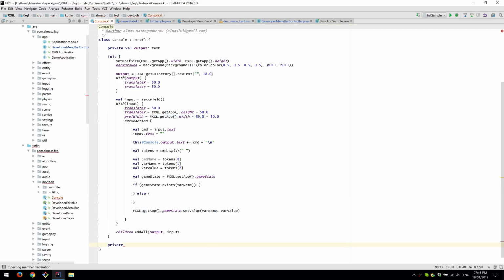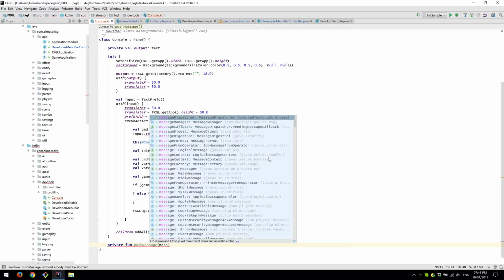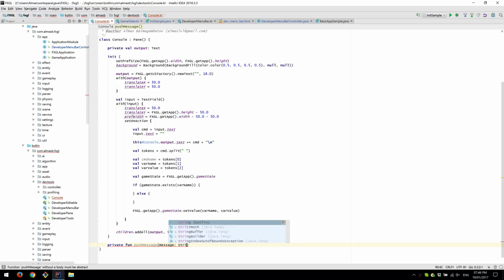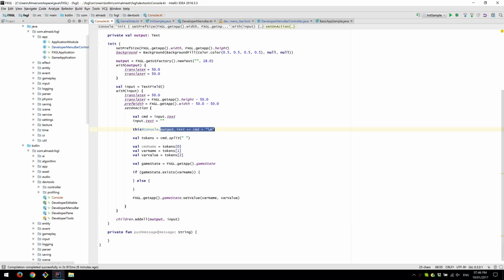Let's try to modularize this because it's getting out of hand. Push message, string, and that will use our output and do that.